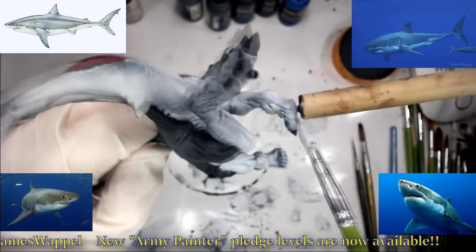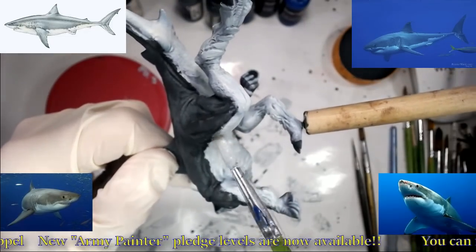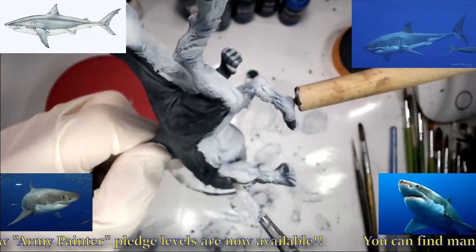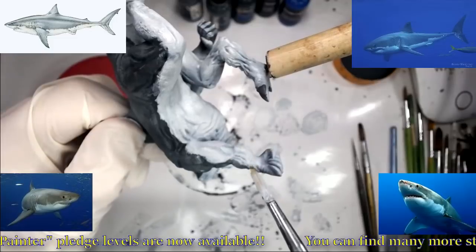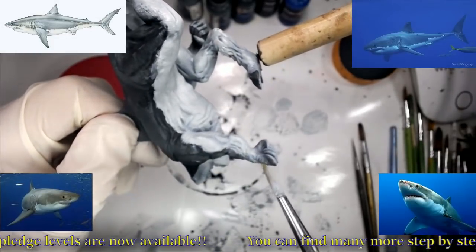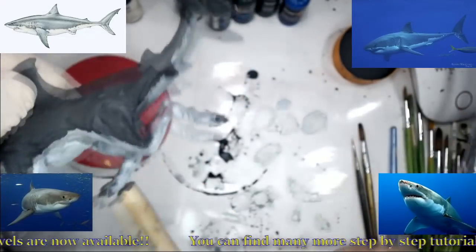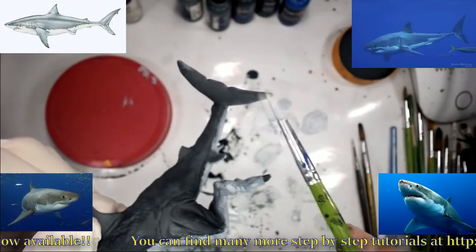The point of these videos, as I think I probably mentioned in every single one, it's not so much about trying to paint a Golden Demon winning thing in a few hours. I don't even really show the entire miniature being painted. I like to call these what if.